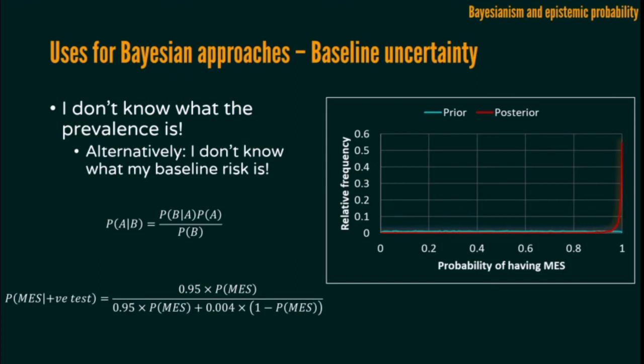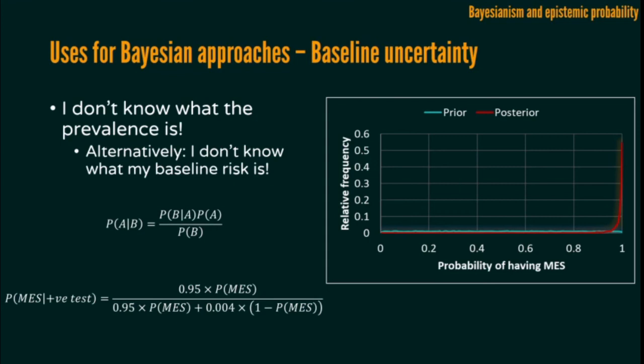Now the example I've got here is carefully chosen. Medical testing is quite a simple situation, sort of. It has some subtleties as we've seen, but generally with medical testing we have a fairly good idea about the sensitivity and specificity of the test by the time we're looking at these sorts of things. And this means that the link between the evidence we see and the hypothesis is quite clear.